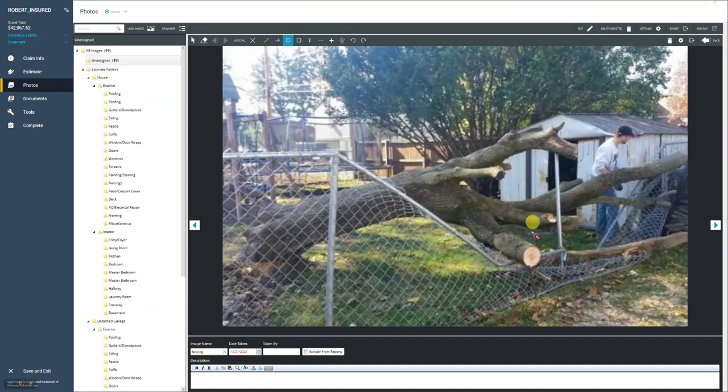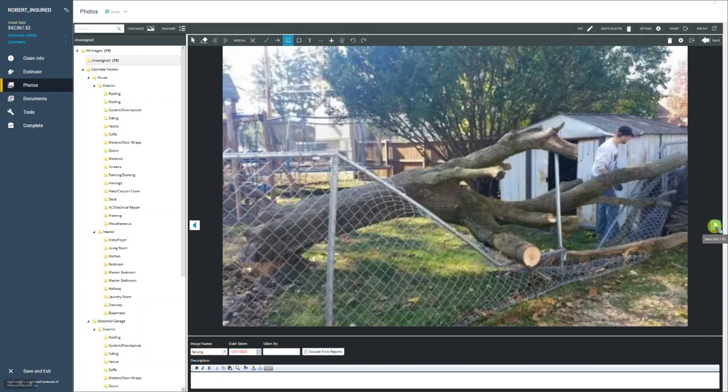It was a 60-foot tree. It fell right in the middle on the fencing. We're going to pay for the fencing, but we're probably not going to pay for that whole 30 foot on each side, 60 foot. Why? The tree is not covered. We only need to cut a portion of the tree off of the area of the fencing to make the repairs to the fencing. So just keep that in mind.